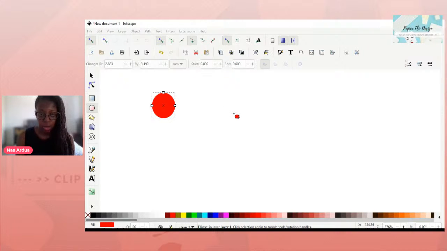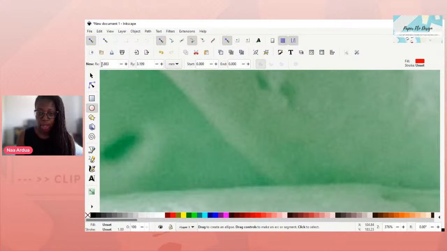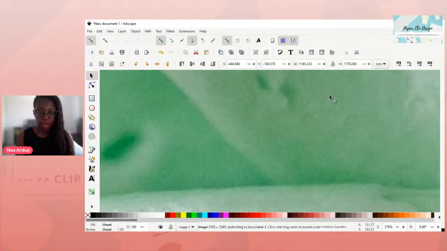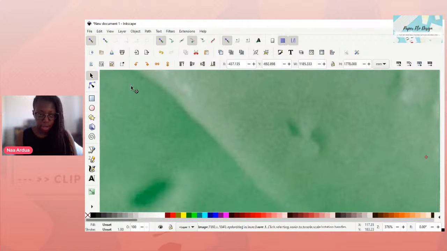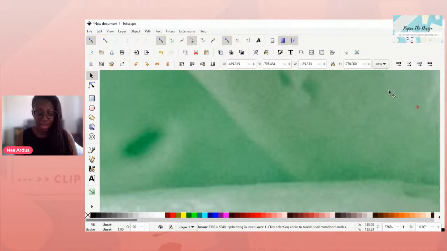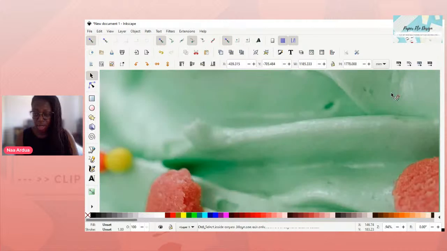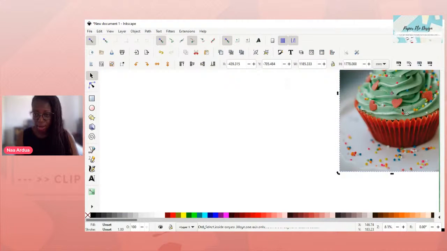And we have our picture coming up soon. There it is. It's taking over the whole screen. I'm going to go back to the selection tool, that black arrow, and I'm going to try to make this smaller. Don't need it to be that big. All we see right now is the green frosting. I'm going to click down and scroll down on my mouse. There we go. Yeah, I can make that smaller.